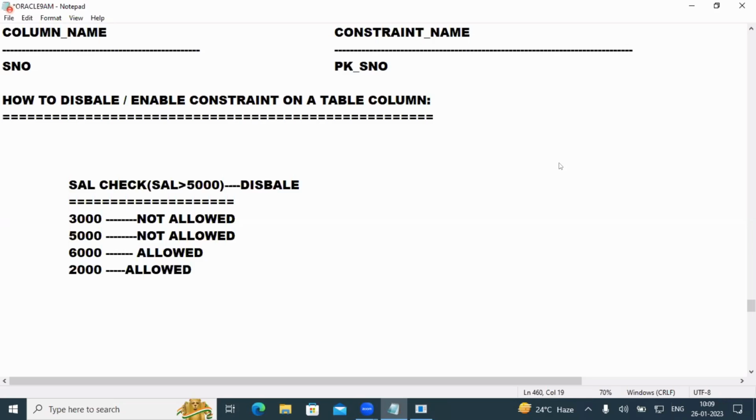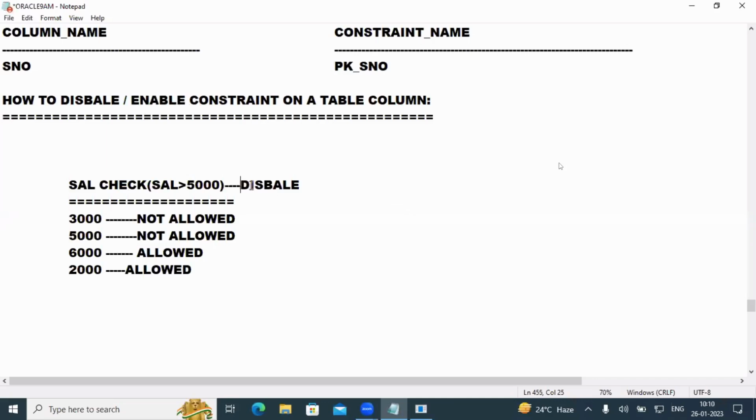So temporarily you need to deactivate or disable your constraint for a certain period of time. There you can use the disable keyword, and later we can insert our required data. Then after inserting, you can enable it again. Understand?